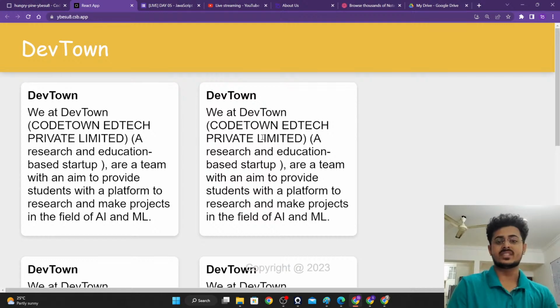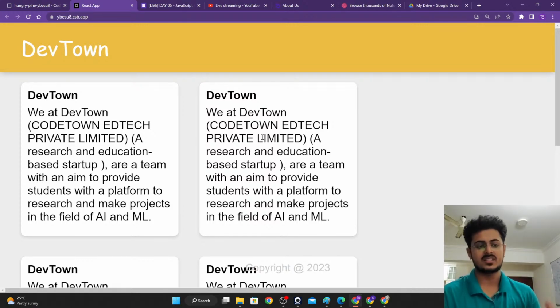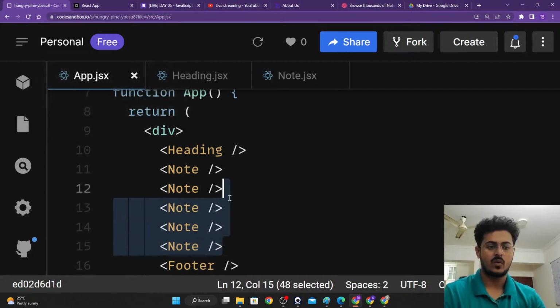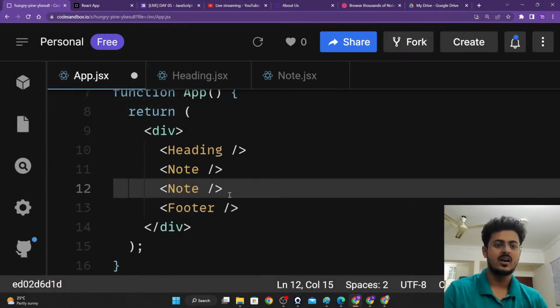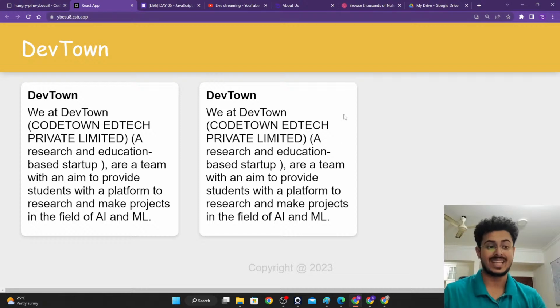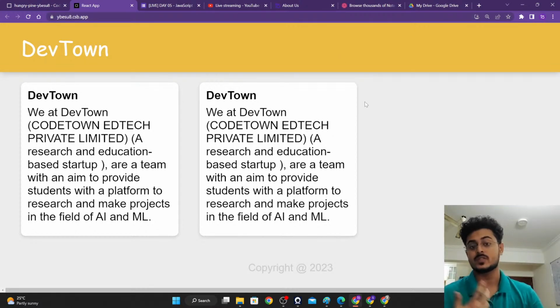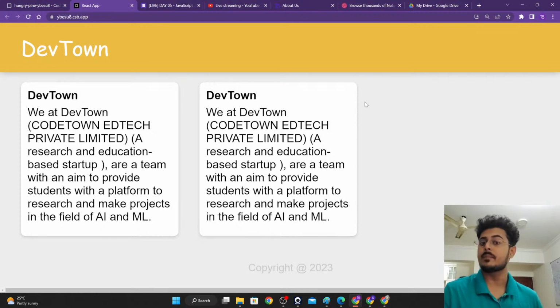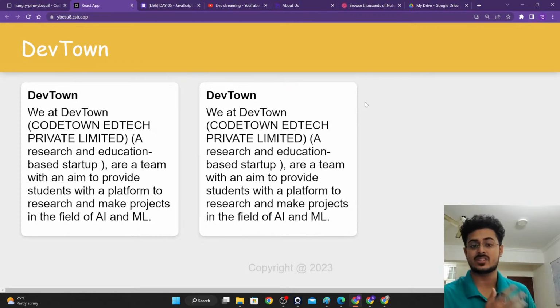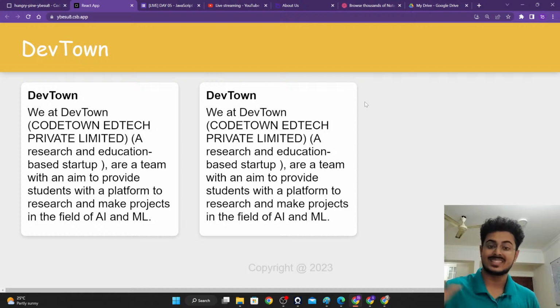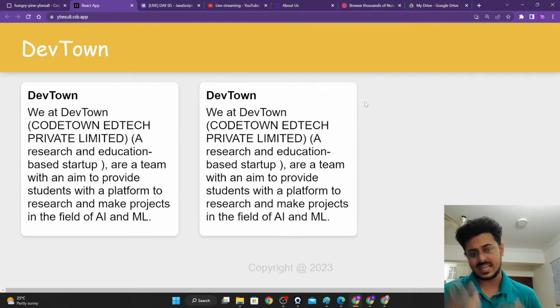Now because this is just the front end, guys, we don't actually require to change the text inside of these notes because we can't without having a proper backend. The backend basically contains what text you want to put inside of these notes. We don't have a backend right now, we only have a front end right over here. In the front end, the text will be the same.